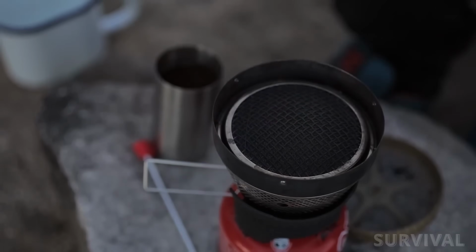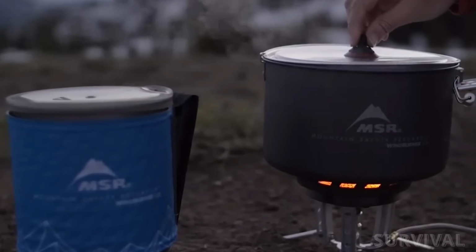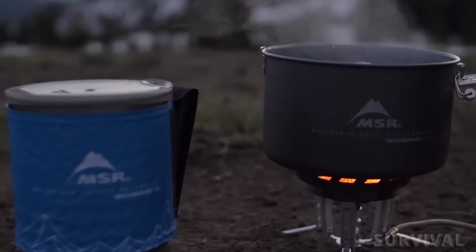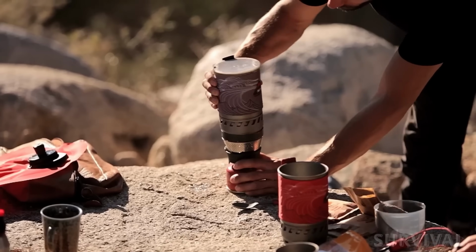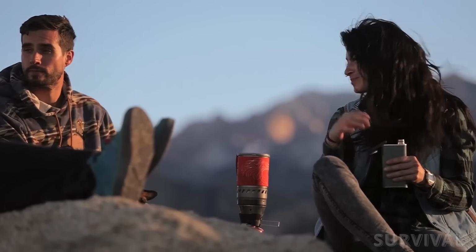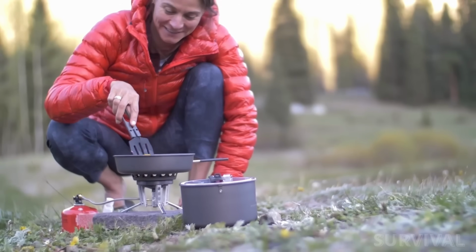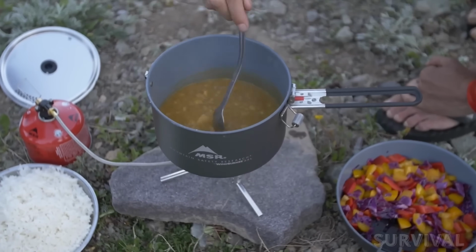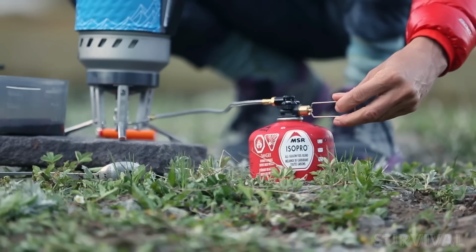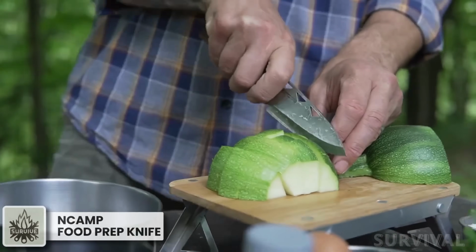After lighting the stove and snapping everything into place, the enclosed burner brings water to a boil quickly, even in gusty conditions. In terms of quality, practically everything about this stove, from the honeycomb burner to the lid, is well made. The price of the WindBurner is steep at $190, but it's a top-notch camping stove overall. Finally, the WindBurner line also includes the Duo and Combo stove systems, which feature larger pots and the ability to simmer.